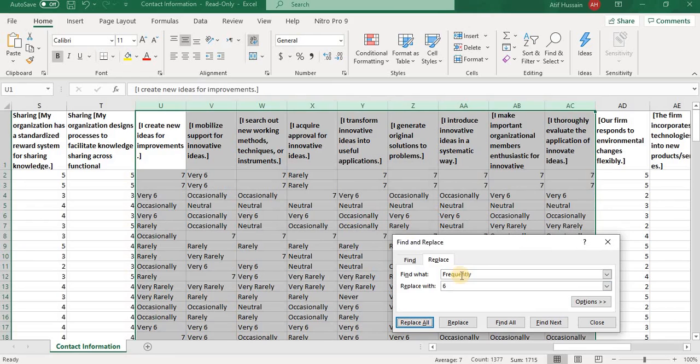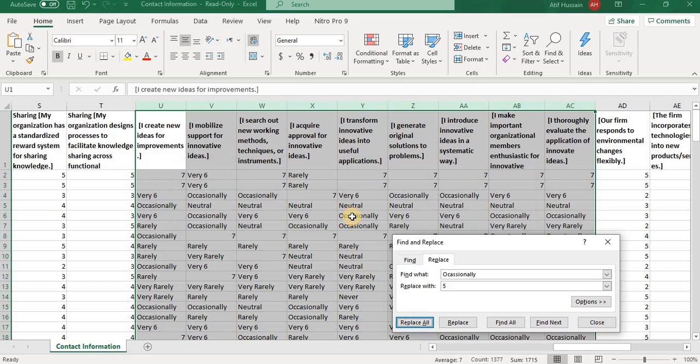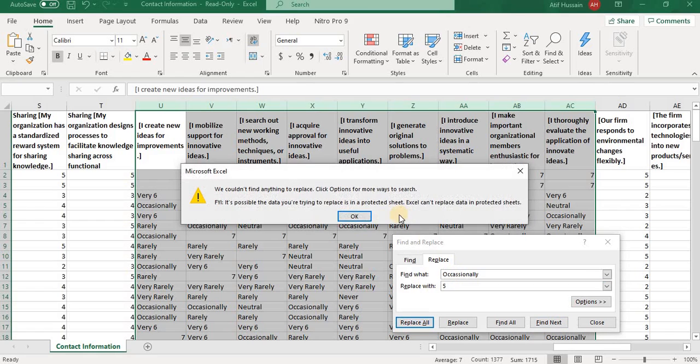Replace. Then we will have occasionally and replace it with 5. Okay. And there is some spelling issue. Occasionally, replace it with 5.